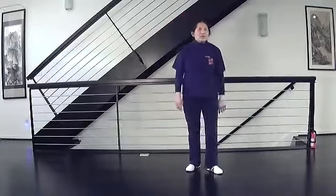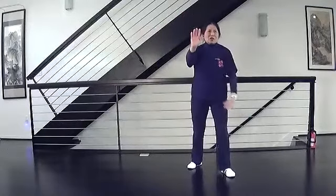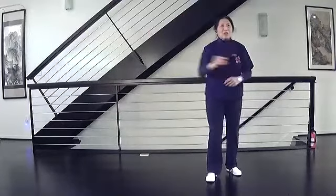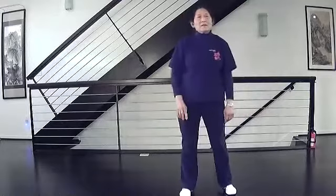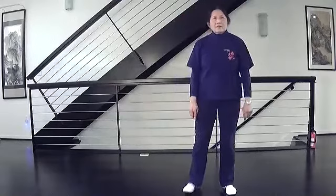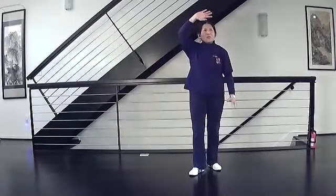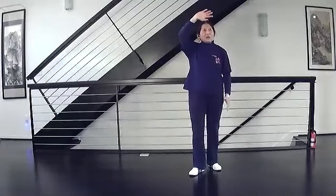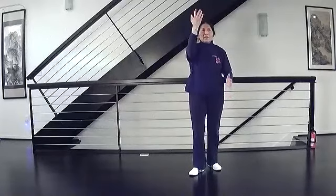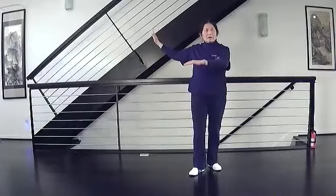If you were at left brush knee, essentially your transition is this way, and you do it from hand to center. It comes more to center, actually. This one just comes to shoulder width, which is why it's more like White Crane. White Crane is shoulder width. See, you're just coming here.